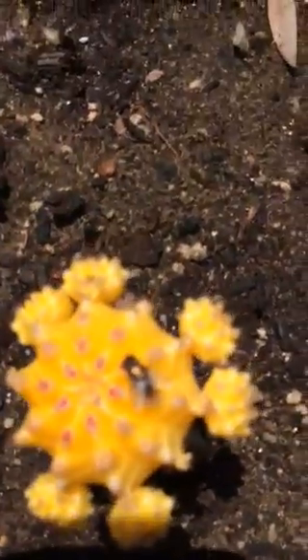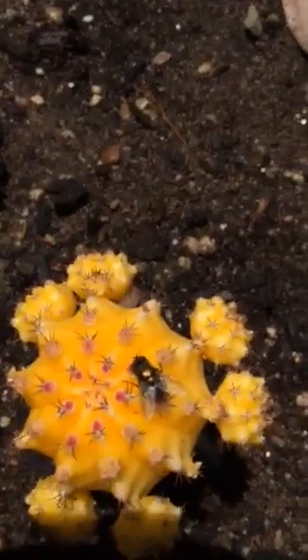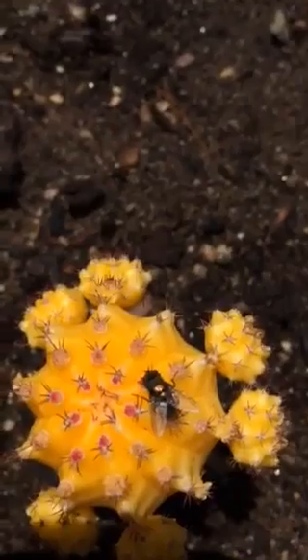Here we have a bee — let me focus in on him. Just sitting on top of a cactus plant. I think it's alive, but I'm not positive. Oh, it's a fly — excuse me. This really tall one here, very tall plant. This is an edible plant, I remember. Maybe radishes, or possibly something else. No label on that one, but somewhere in here are the radishes. For those that know their plants, they can probably tell which one's radishes.